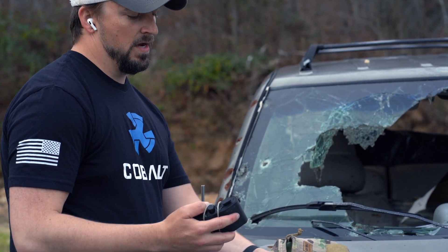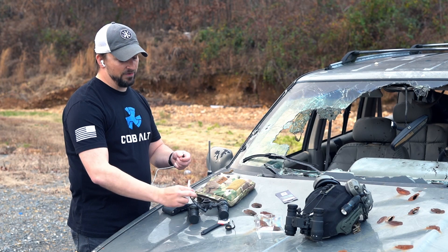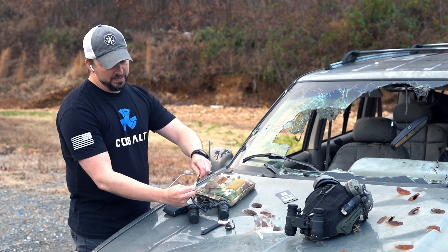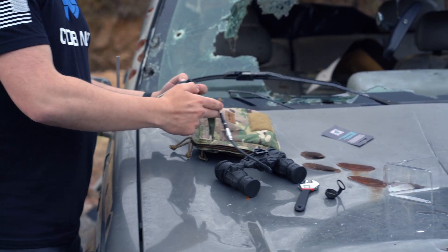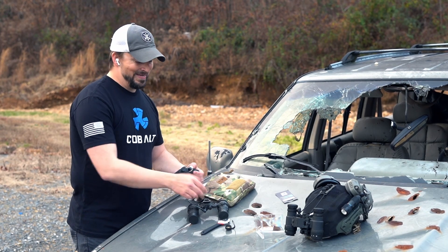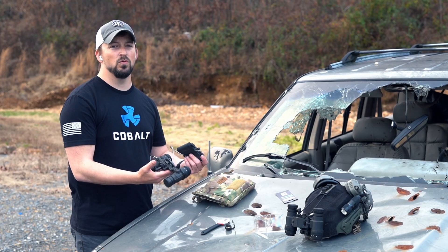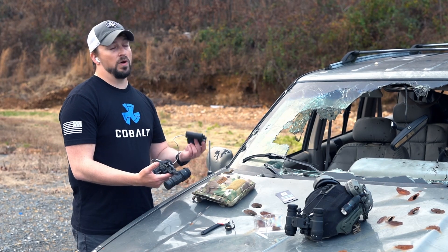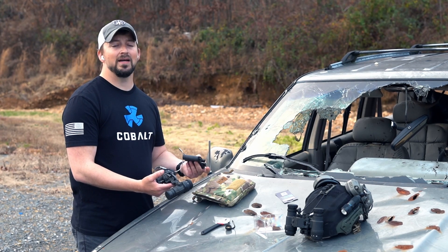Take whatever battery pack you have — you're going to need the Limo cable that your battery pack came with, and this should just line right up. There's a dot here that should correlate with the mating dot here. Plug these two in and you are good to go. Mount this on the back of your helmet whichever way you want; you can tuck your wires underneath a helmet cover, Velcro, whatever you want to do. What you have here is the ability to power your system off an external battery pack, which is going to give you quite a bit more life out of the system. You can also use your battery pack as a counterweight — it's not much, but every little bit helps.